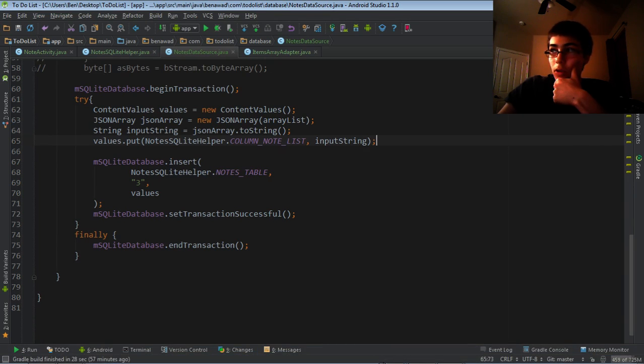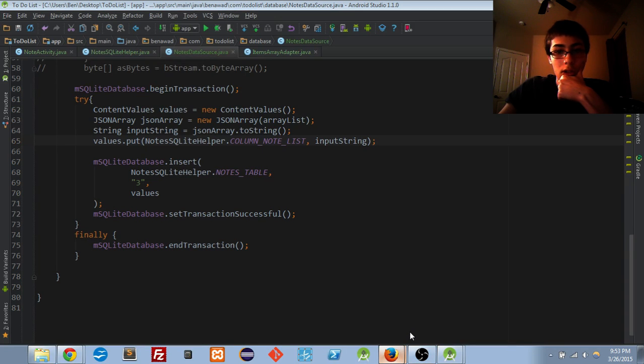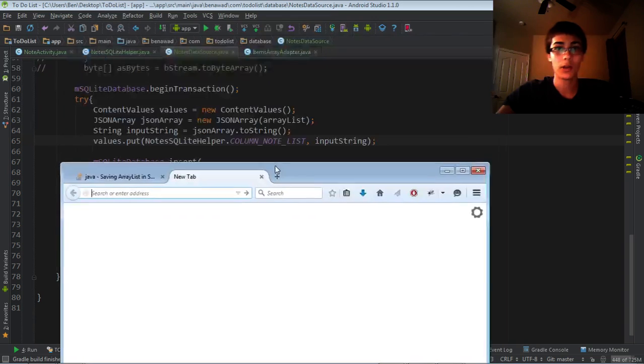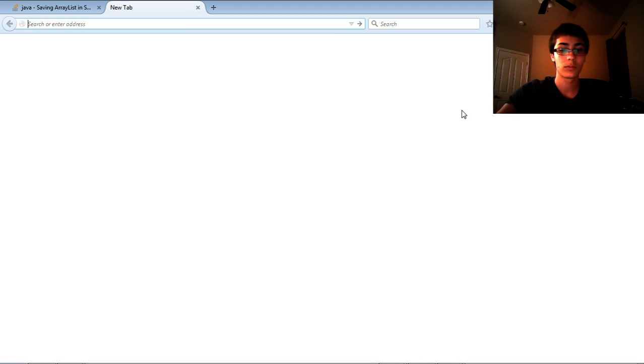Well, I'm going to Google this because I don't want to mess it up by setting up the wrong one. SQLiteDatabase dot insert.